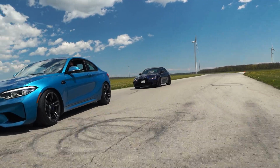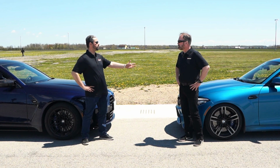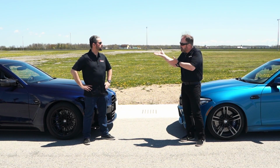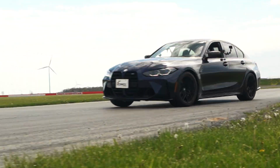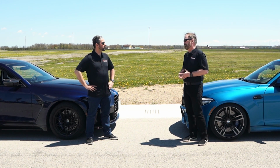It comes down to that short track versus long track. It's dependent on the scenario. One day you might want to have this. The other day, or most days of the week, you'd probably want to have this. True, the BMW M, where they work is at the Nürburgring. This car is designed for the Nürburgring, whereas this is the car you can take anywhere. You could take it to a small track like the Toronto Motorsport Park and have that fun. You could auto slalom this and have a lot of fun with that. It's big, and that's maybe where the fun gets diluted.